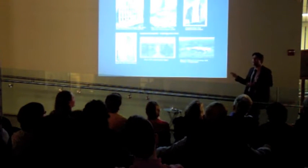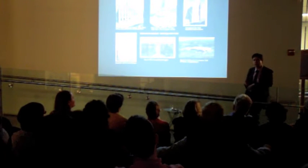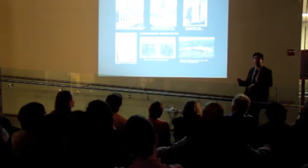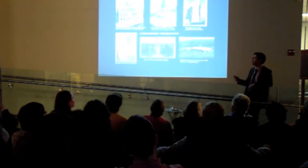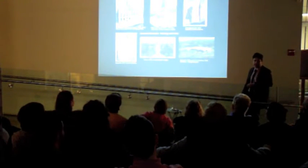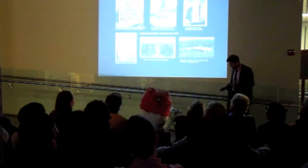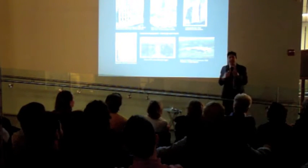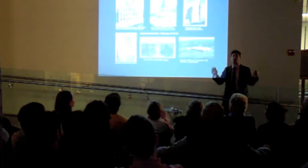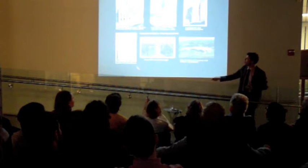Now, the fact that MetLife moved to a midtown location was an indication that downtown was getting crowded, that it was a crowded place to do business, and it was getting very, very built up. This point was driven home in 1913 when the Equitable built their tower downtown. They tore down this one and ended up building this one. The tower was almost immediately maligned as being a hogger of light and air, a hogger of space, with 40 stories going straight up to the sky like this.